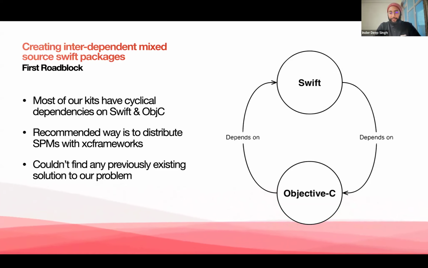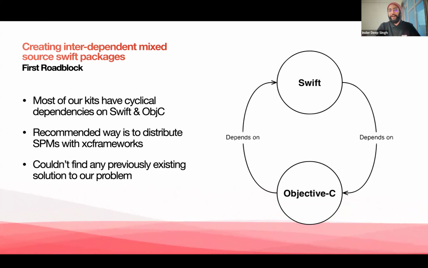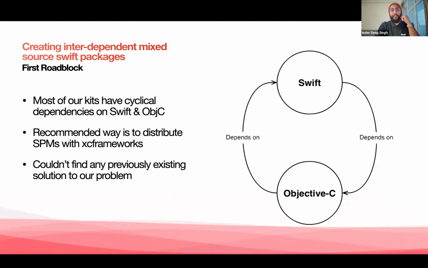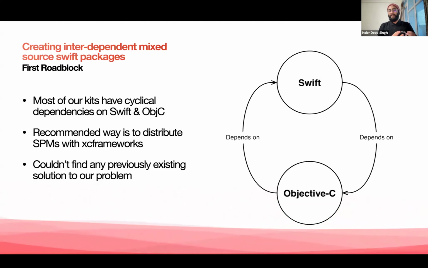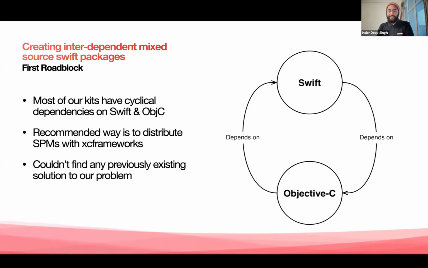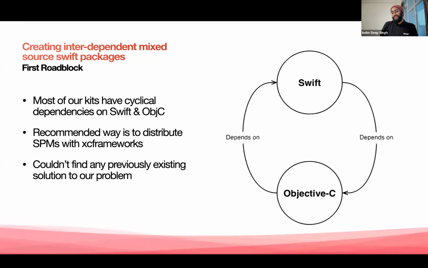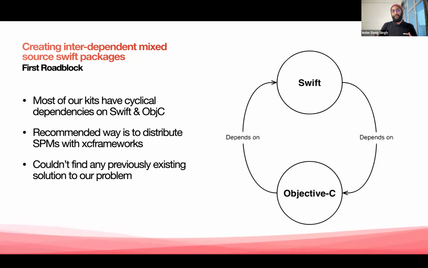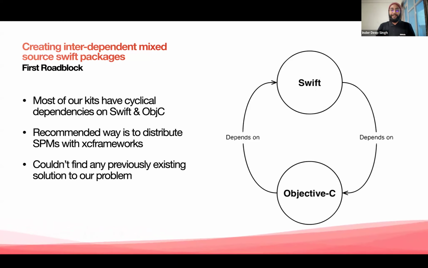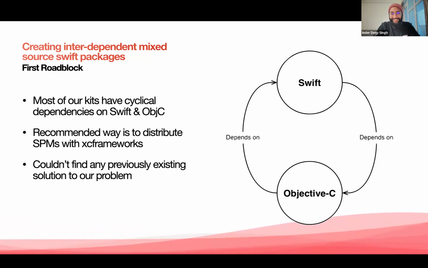So we kept looking at what can be done if you have something like this. The recommended way that we were able to find was to pre-compile your libraries as projects into XCFrameworks, and then put them inside your Swift packages, right? The problem, again, is that it's not really the best way to do it, because you're not shipping code at that point, you're shipping the XCFrameworks. Again, pre-compiled, and that would also lead you to problems while upgrading Xcode or something like that. And there was no other solution for it. So we almost gave up this project at this point.